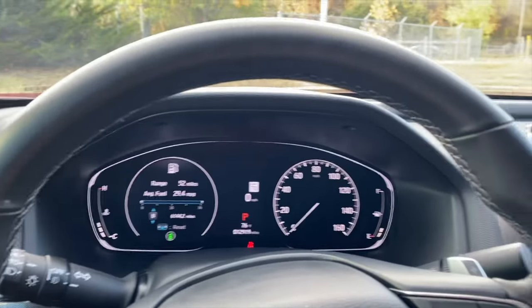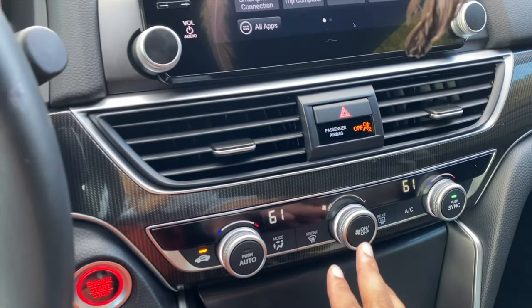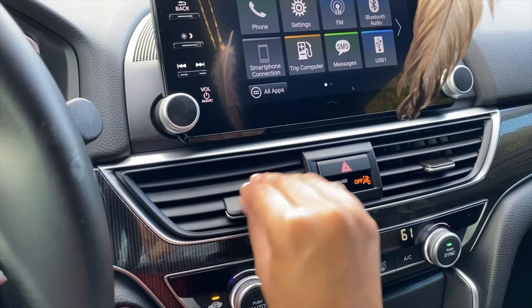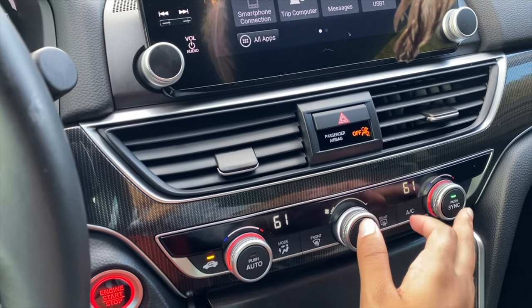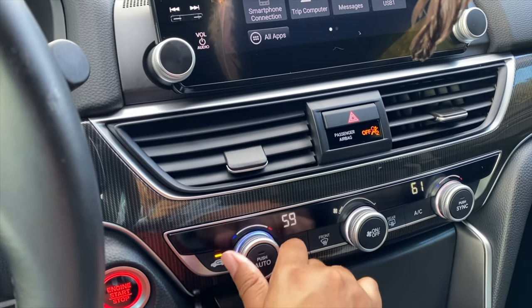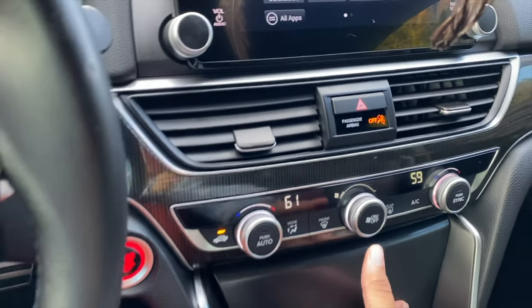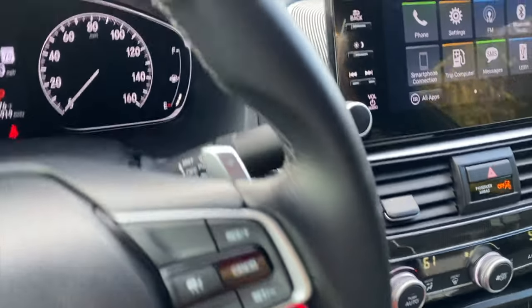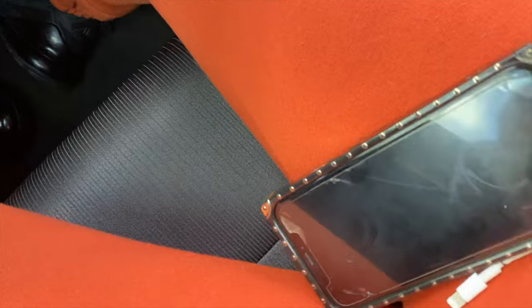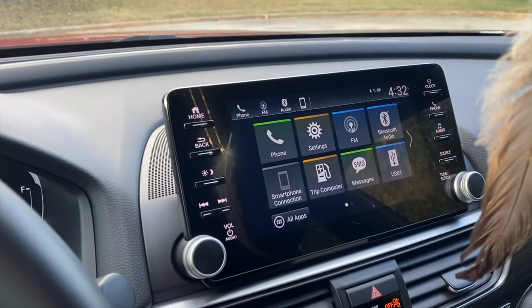So I'm gonna show you, I'm gonna plug up my phone. So yeah, these are all my AC, which I'm actually getting quite hot. So we're gonna have to turn that on. I do have the sync, so it syncs. If you want that off, you just turn that off, and then mine can be hot, theirs can be cold, whatever. So this is where I store my charger. So we're just gonna plug that in here, and then Apple CarPlay will come up.